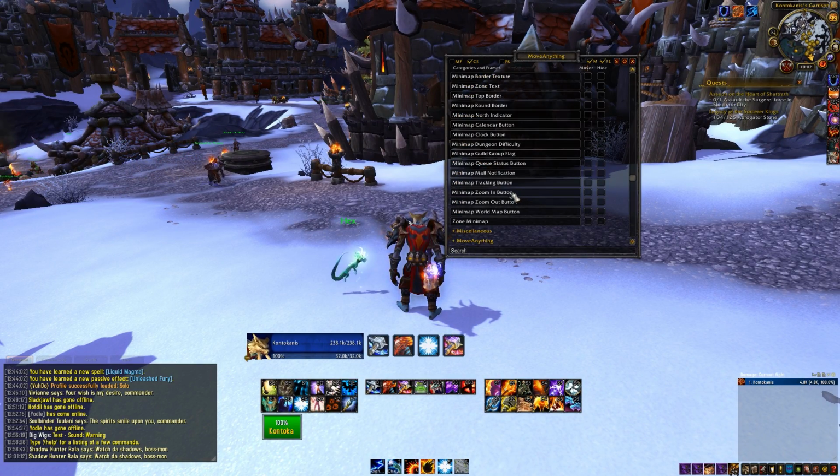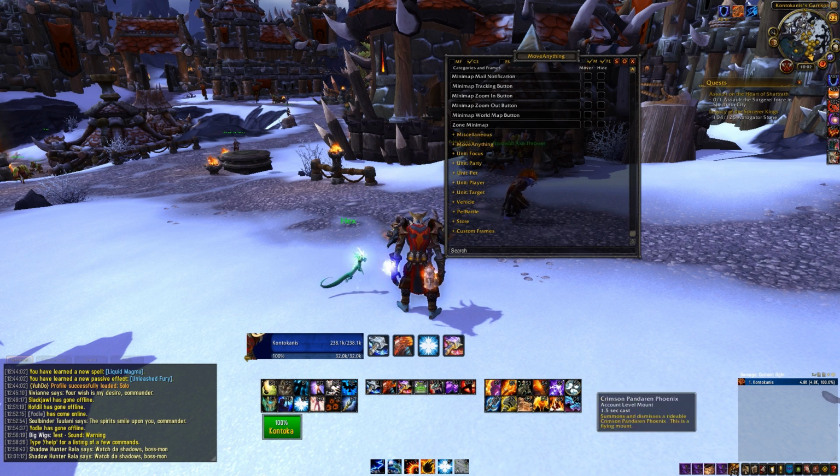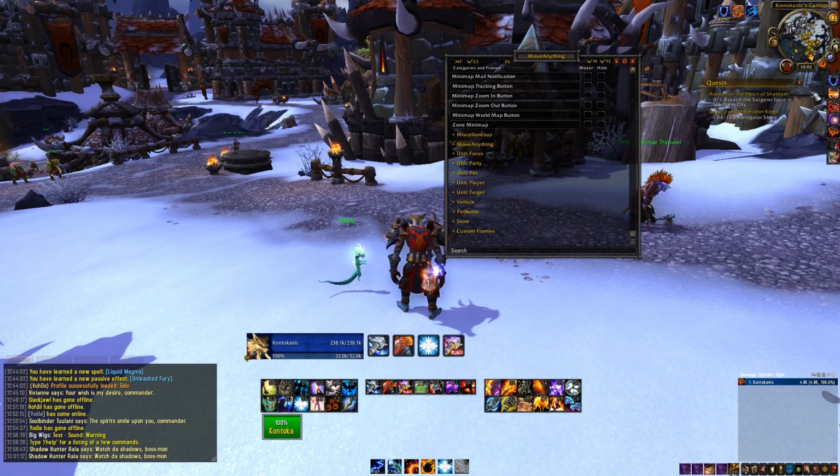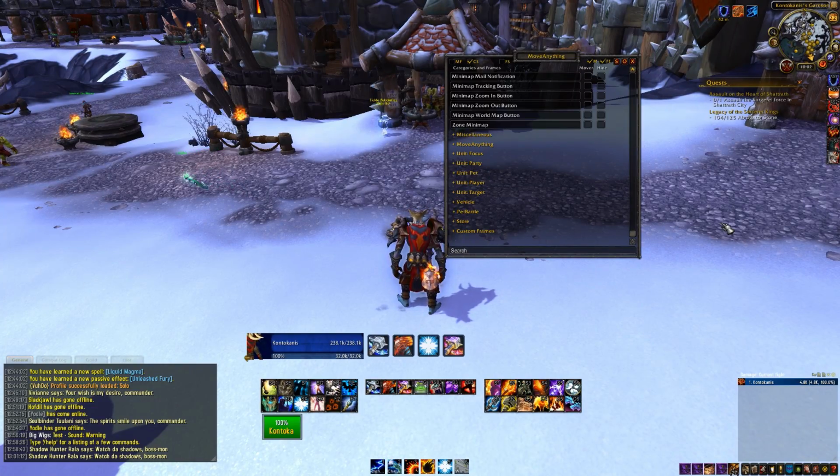And it's just great for, not so much for creating a custom interface, but more for adorning it. So, for instance, the quest tracker over here would normally be right up against the side of the screen and would be clipping with this bar right here. But I've used MoveAnything to just shunt it to the side a little bit, so that it's all nice and clean. This is great for when you have a custom UI like this and you have a few things that are getting in the way.